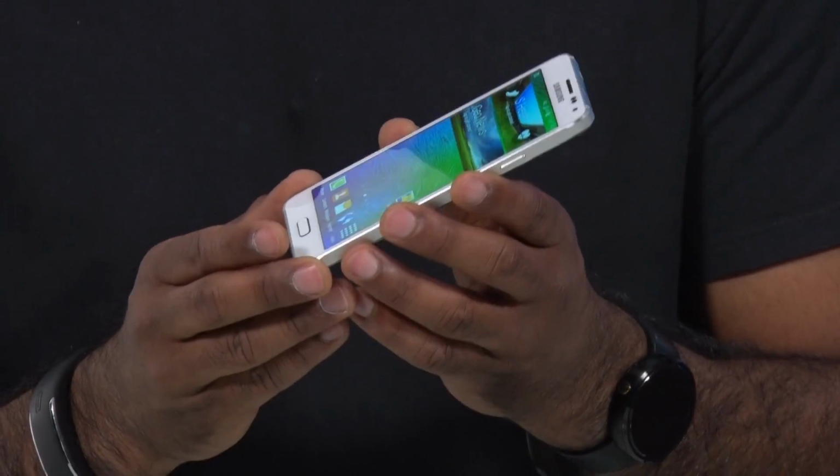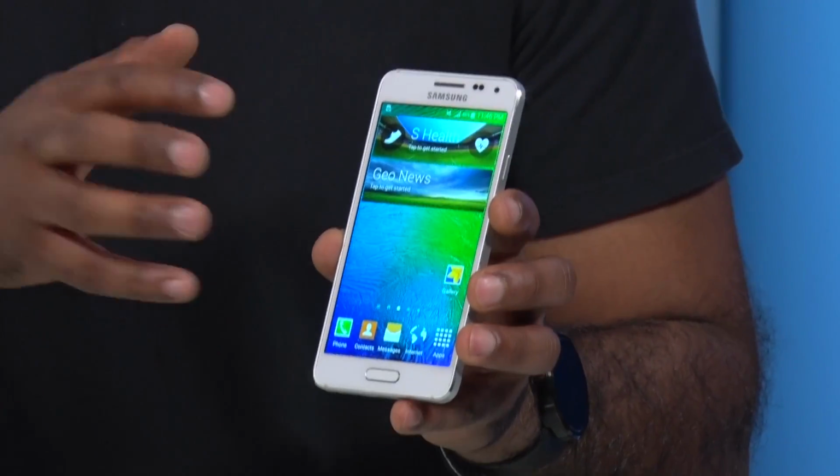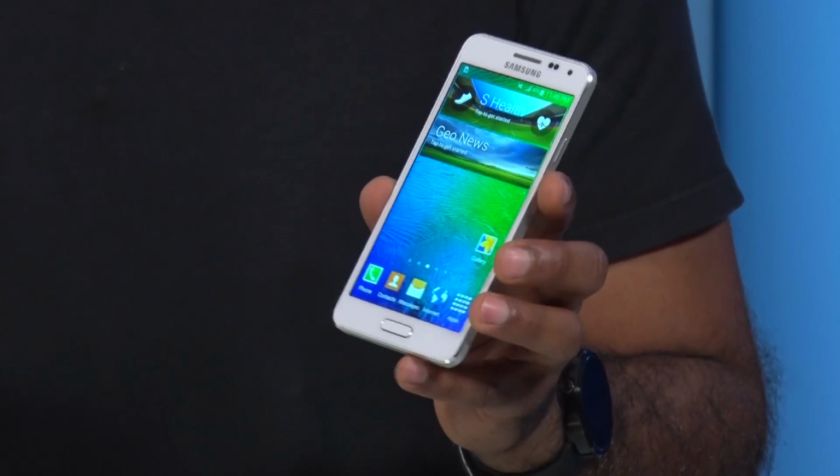By virtue of going with this metal design, one of the fallbacks they had to do was it's not water resistant as you would get on this GS5. So this is something you're not going to be taking into the shower. But then again, I don't recommend you doing that anyways. Another criticism of this is you don't have a micro SD slot. So if you do run out of space, you're kind of out of luck and you're going to have to upload some content to the cloud. But in terms of overall design, this is one of the nicest phones I've ever come across. The screen resolution is about 1280 by 720, which is not very good, but the colors are really bright and vivid. So if you're not into specs too much, you shouldn't be disappointed with this.